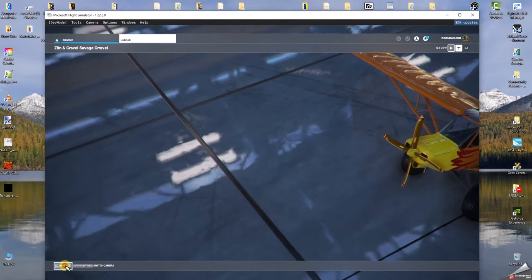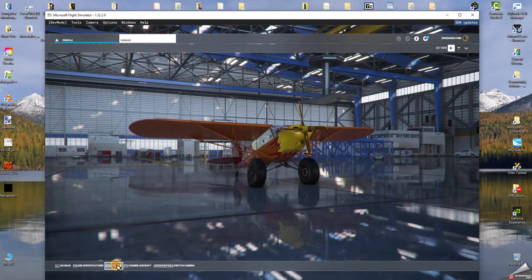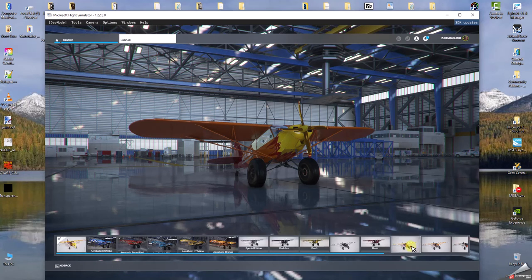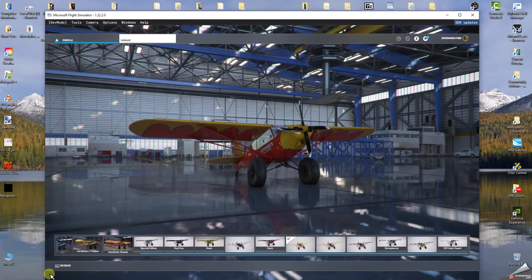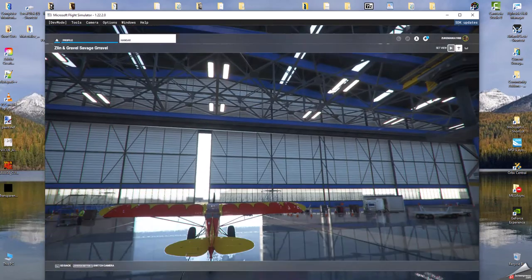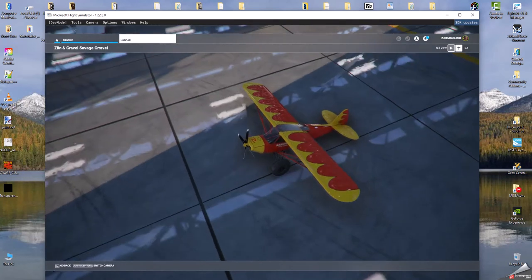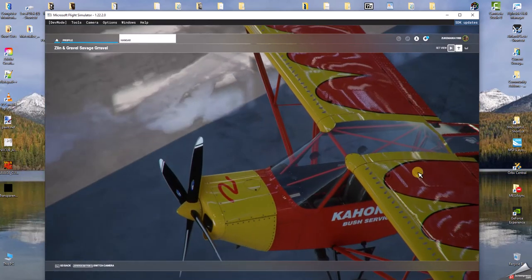Go back, My Hangar, Liveries, go to Cajones, go back. Come on, go back, swirl around, and there you see it. There's my change. It's on top of the aircraft.